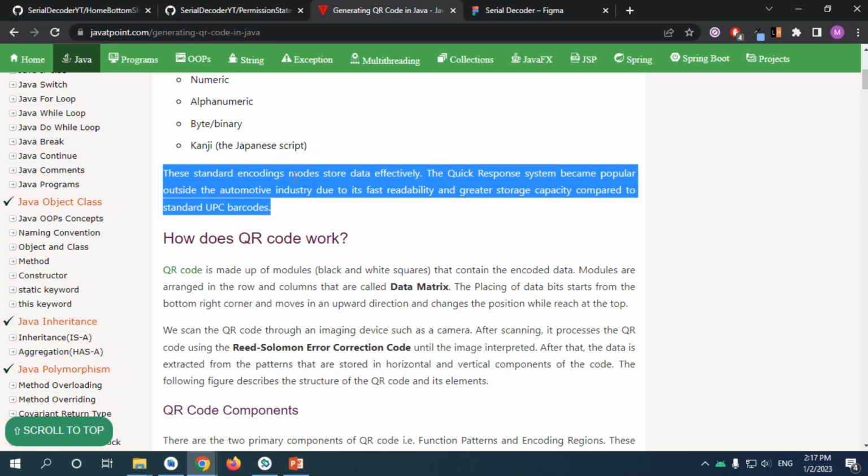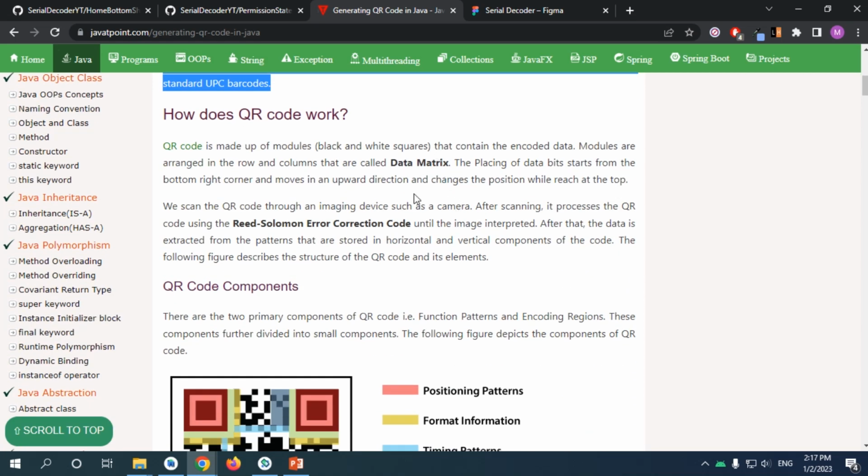So I'm gonna say, how does a QR code work? Like I said, it's just a square matrix of smaller data. It starts from the bottom right corner and moves in an upward direction, and it changes position when it reaches the top.